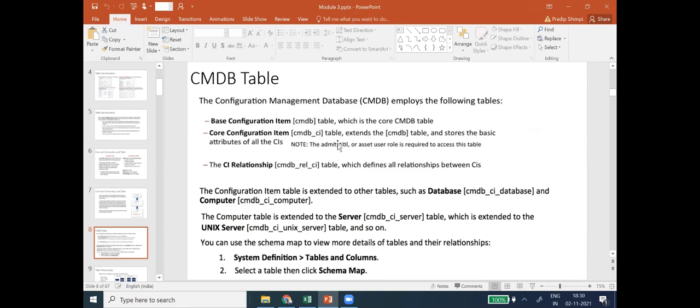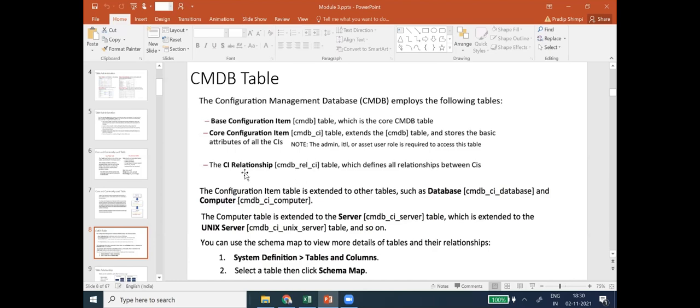This table extends the CMDB table and stores the basic attributes of all the CIs. Did you get the relationship between the base configuration item and core configuration item tables? Base configuration item is a parent of core configuration item. Clear? First 2 lines, yeah, that makes sense.